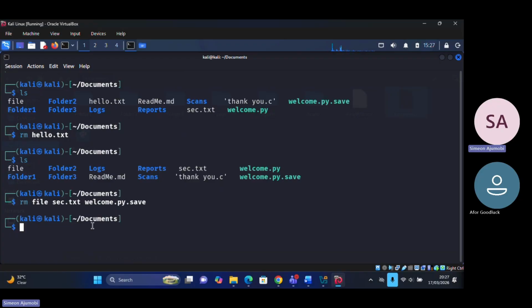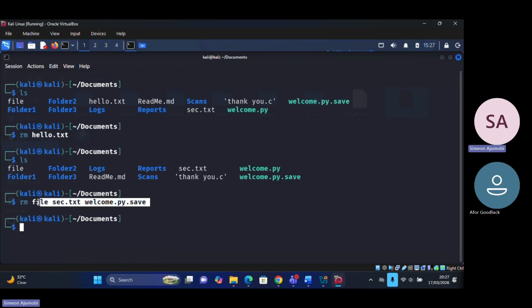That is why some people feel it is simple, some people feel it is hard. It is simple because it follows almost the same trend for everything. So if you can cp multiple files, you can also rm multiple files. If you can cp multiple directories, you can also rm multiple directories. That is the simple logic behind it. That was why I asked you to call it for me. Okay, let's move on.